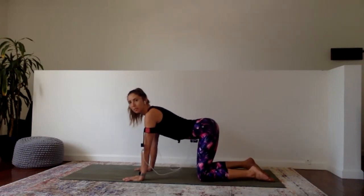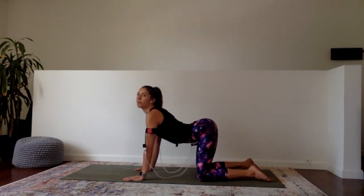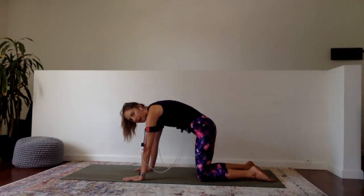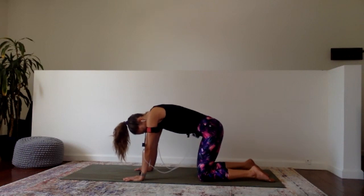So start to drop your belly down towards the floor. Lift your tailbone and your chest up. Think about, this is called spinal extension. And then start to pull your navel into your spine, round the back out. This is spinal flexion.